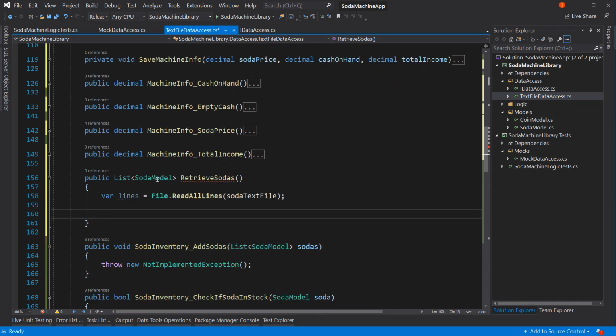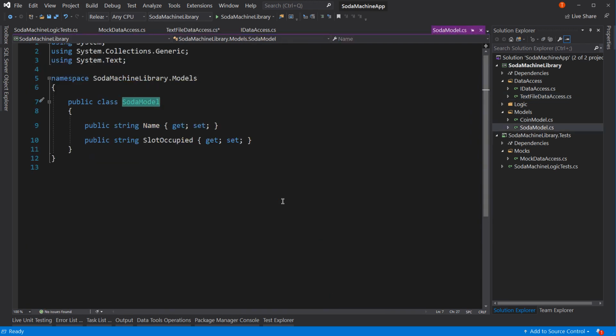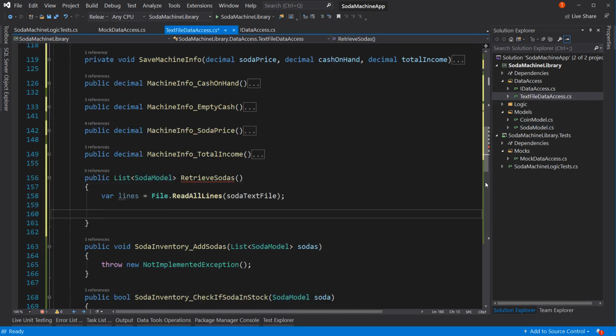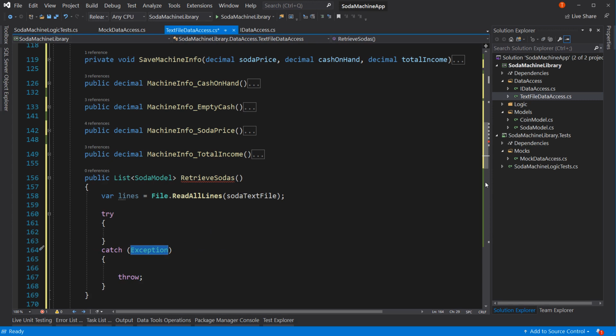Now what does a soda model contain? Name and slot occupied, and they're both string. Excellent. This is awesome, because it makes our job a lot easier inside of our foreach loop. So let's clean this up. There we go.